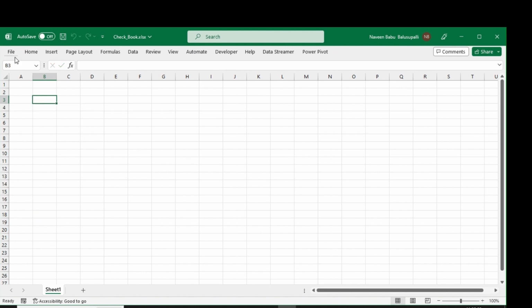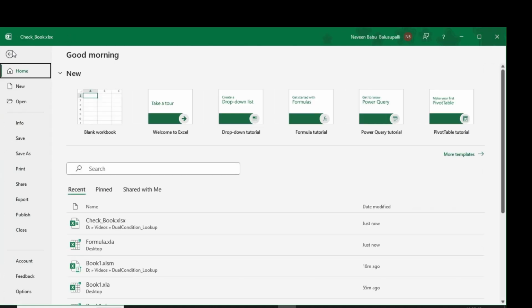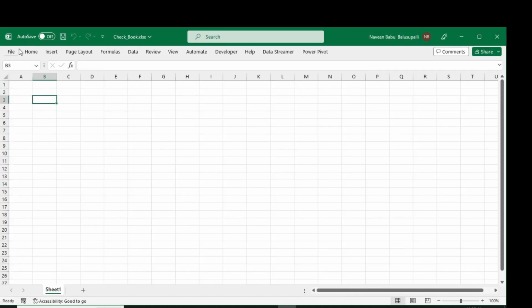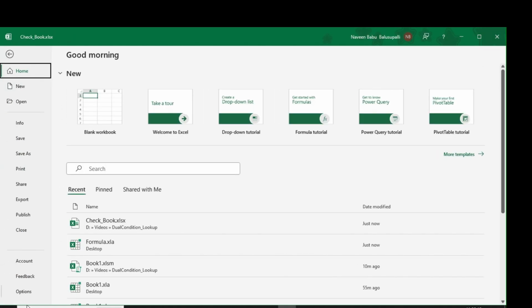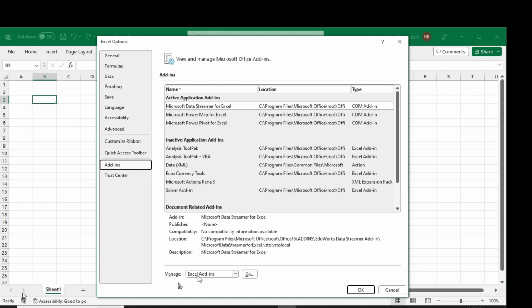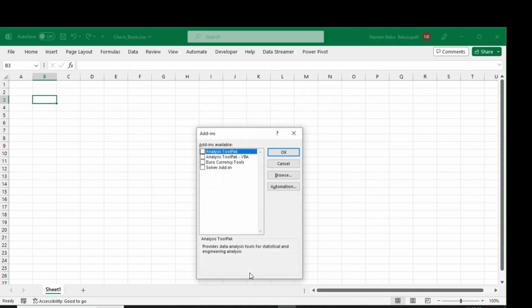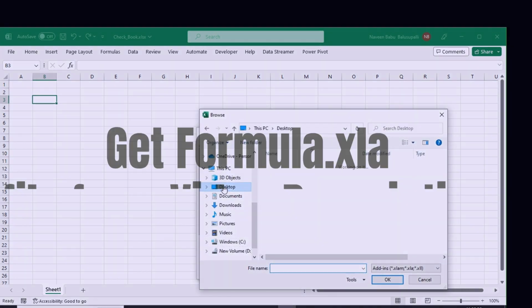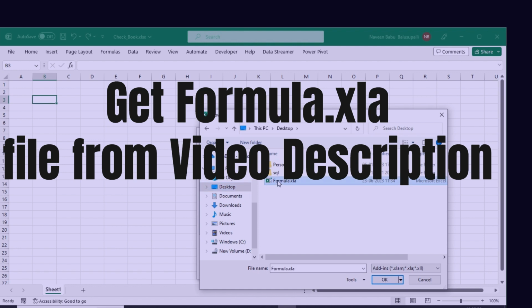To get that function in this workbook, go to the File menu and go to Options, and here choose Add-ins. In the Manage panel, choose Excel Add-ins, go, then select the Browse option and choose the desktop and choose formula.xla.